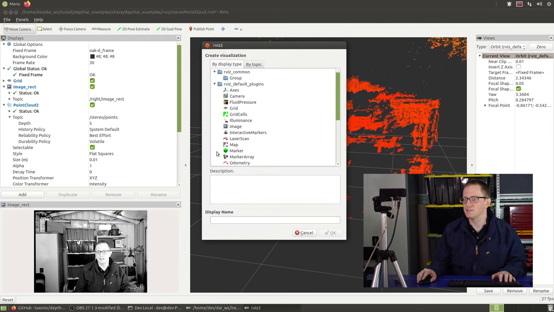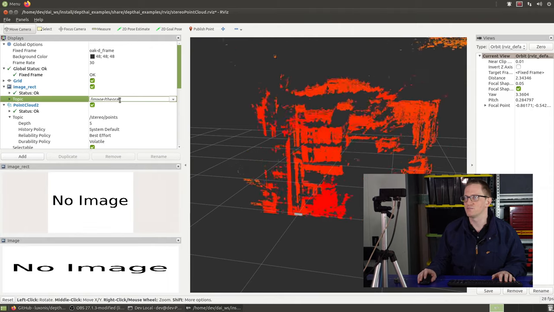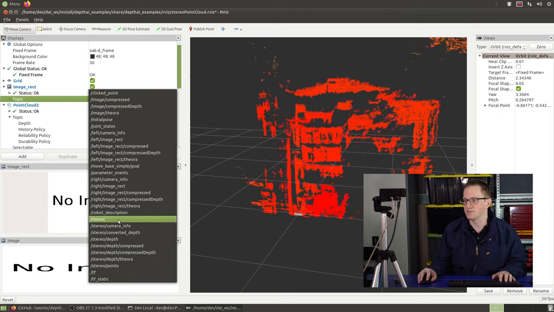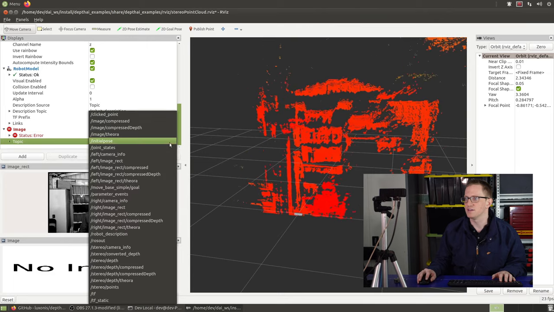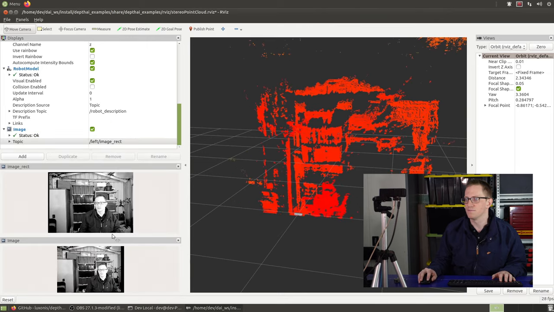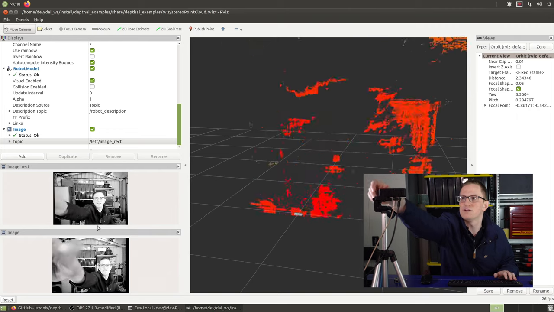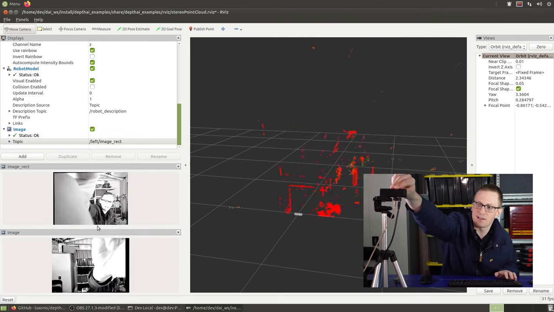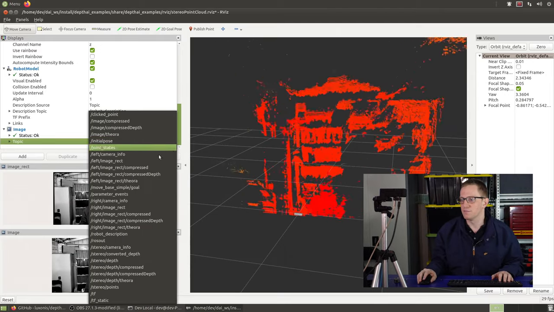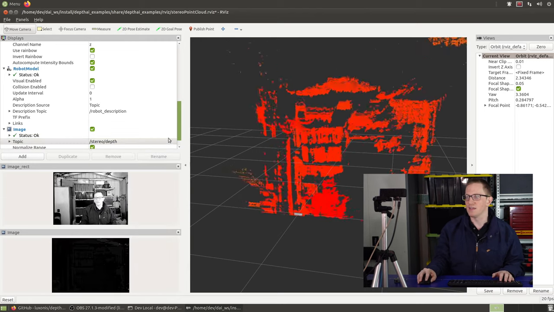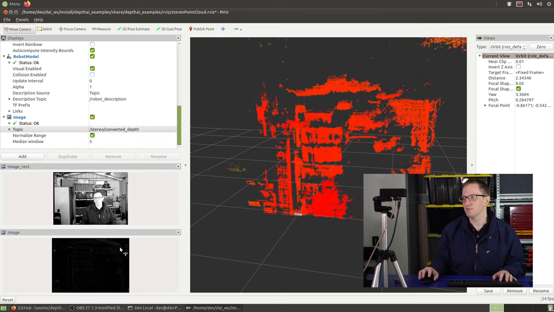Now, if I add another image display here, so you can see this image rect here, the topic is /right/image_rect. And on my new image display, I'm going to set the topic to be left image_rect. And so you can see these are the rectified, so that means undistorted, images from the two cameras. So if I cover the left-hand camera, you can see it's covered up. And then if I cover the right-hand camera instead, you can see they're seeing the two different things. And then they're also being combined to produce a stereo depth image. Now, this one doesn't look like much. Actually, we're going to go stereo converted depth, that's just the 32-bit one.